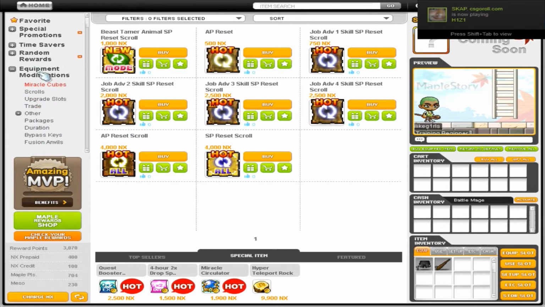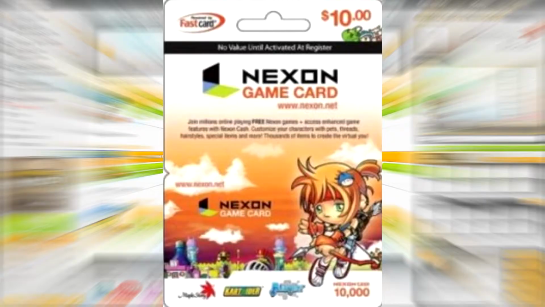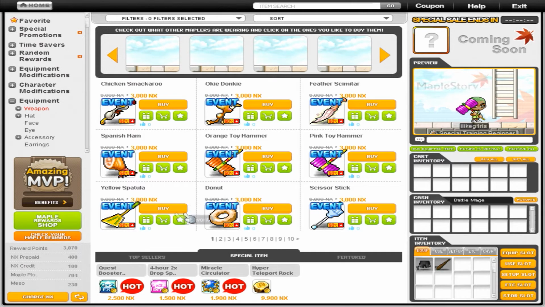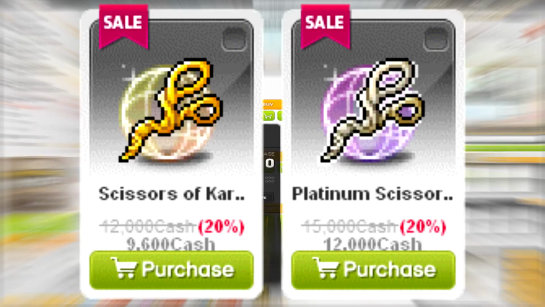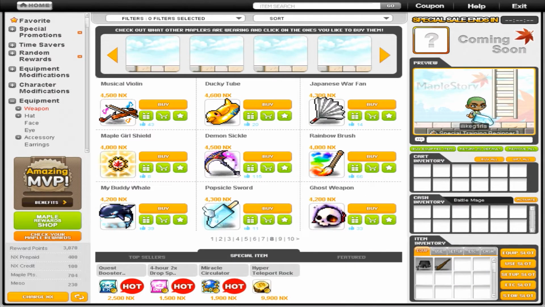It is possible to get these goods by purchasing NX, which can be bought online, or bought by using prepaid cards, which can be bought at stores. There's also the argument that the non-reboot servers are pay to win. With money, it is possible to buy the best items by using the Scissors of Karma, which allow untradeable items like the endgame gears to become tradable.